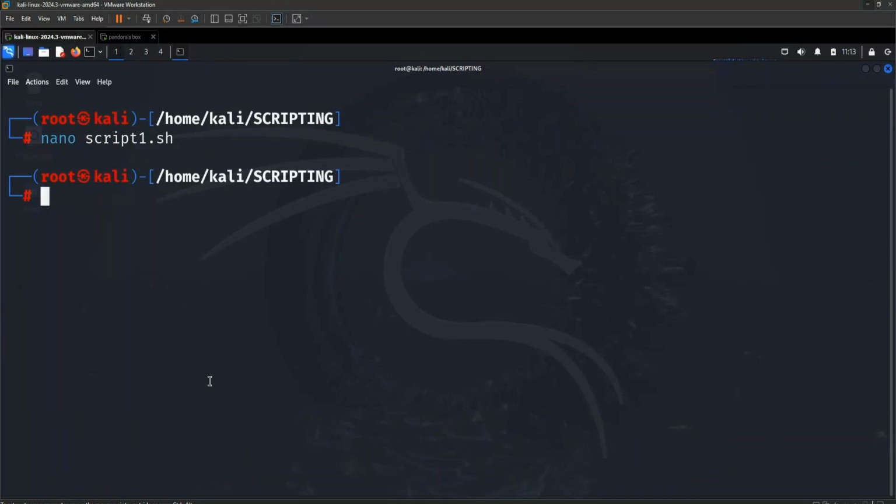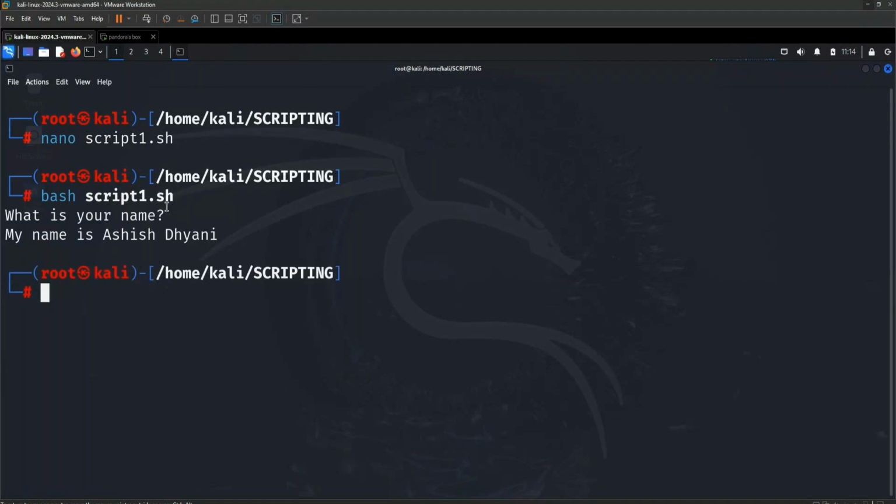Now for executing it, there are two ways. Either you can write bash space script1.sh, right? So it printed the same thing in front of me. What is your name? And my name is Ashish Jani.